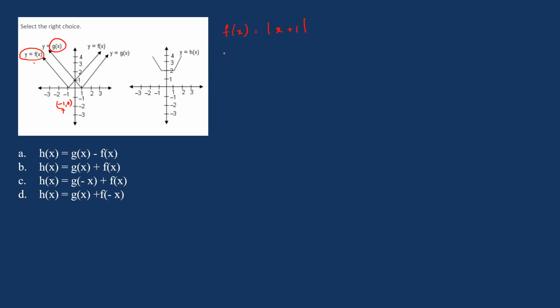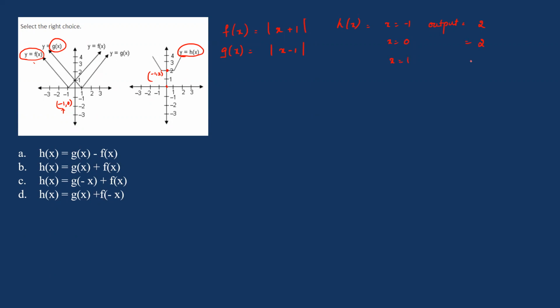Similarly, we're talking about g of x. G of x is also a graph of a mod. Now that is equal to mod of x minus 1, because now I replace x is equal to -1 and I should get the value as 0. Perfect. Now, h of x, if you observe, the beautiful part is when x is equal to -1, this coordinate is -1, comma 2. So I repeat, in h of x, if you replace x is equal to -1, the output should be 2. Similarly, at 0 also, this point is 2 if you observe.